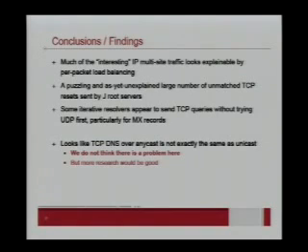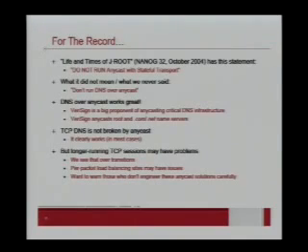So some of the conclusions we found here are that most of the interesting multi-site traffic looks explainable by per-packet load balancing. And we do have some uncomfortable questions which came up with the unmatched TCP resets that our JRoot server sent out. Some of the iterative resolvers just like to use TCP and they prefer to use it, and that was the vast majority of the TCP traffic we had to JRoot. And it looks like the analysis for TCP DNS over anycast is not exactly the same as unicast. We haven't been able to find any legitimate traffic contacting the root servers that was using TCP. We don't really think that there's a problem here because the TCP connections to us don't really appear to be correctly formatted anyway. But we'd also like to do more research about that.